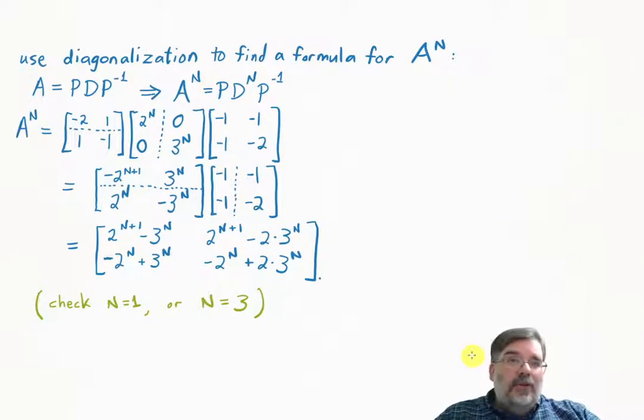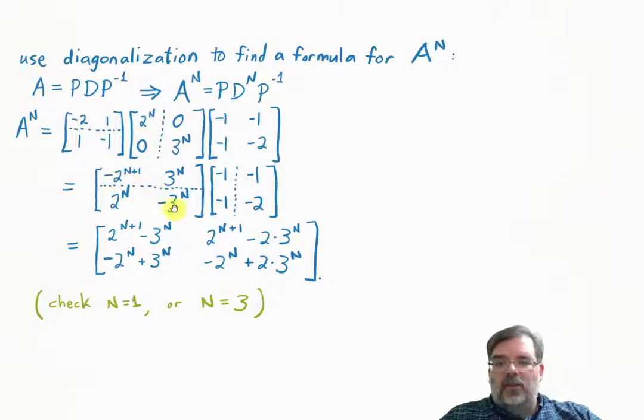Now here's how you can use it to actually create a formula for any power of a matrix. In this case, instead of figuring out what the numbers are for D to a particular power, D to the nth power is, well, each eigenvalue raised to the nth power. We just leave the variable n in here. And now to calculate A to the nth power, once again, we'll multiply P times D to the nth power.